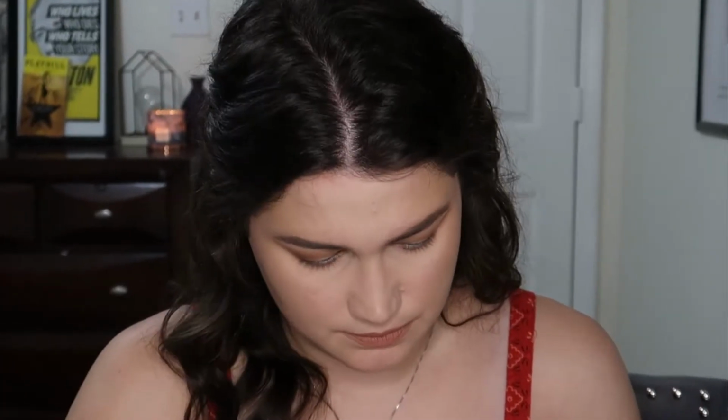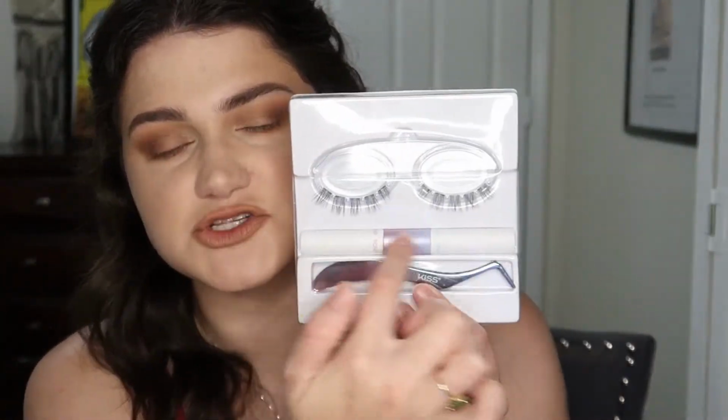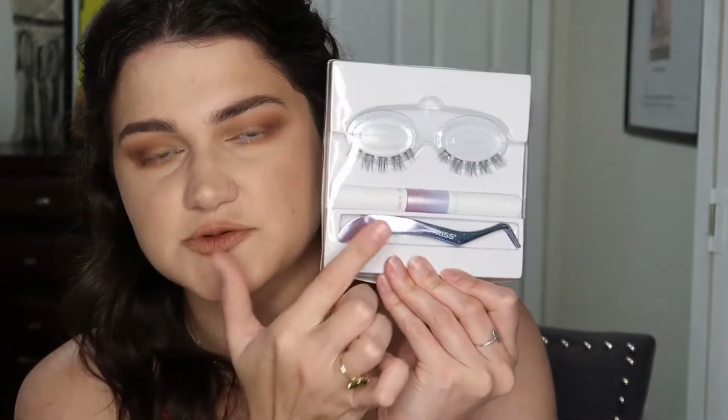So basically, it comes with, let me open it. Okay, it comes with two strips of little individual lashes that you put on each eye. Then it comes with this dual-sided mascara-looking thing, and an applicator. What I have gathered is that you put one coat of one side of the mascara on your lashes. Then you apply these little individuals underneath your lashes, not on top, underneath, which I'm a little scared of. Then you do the second side of the mascara to really seal them in.